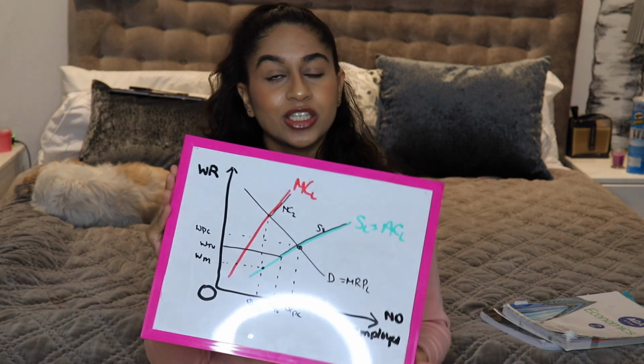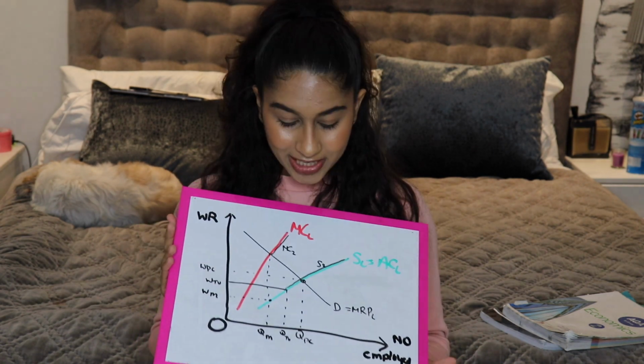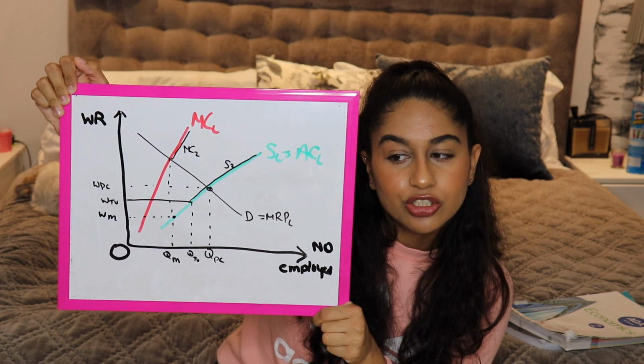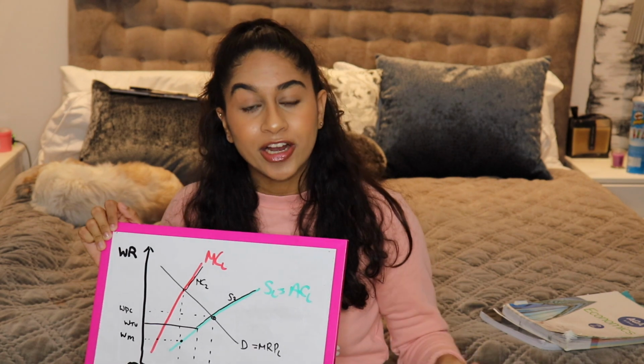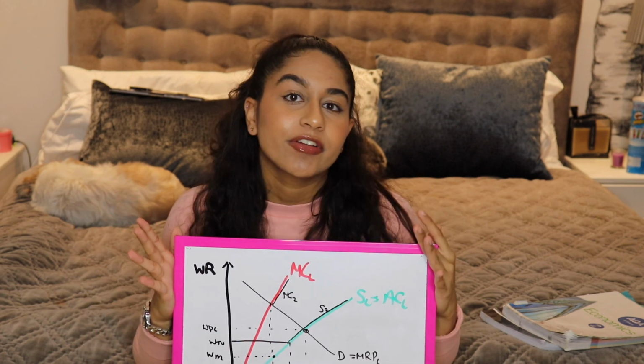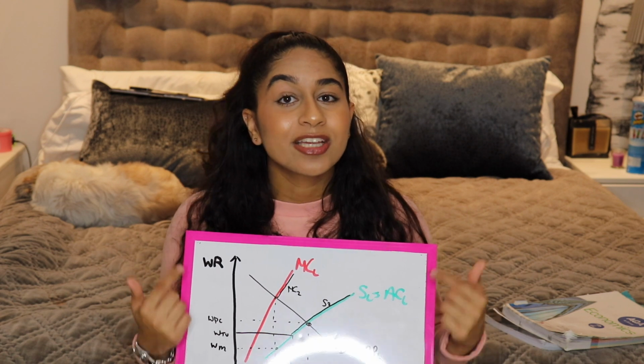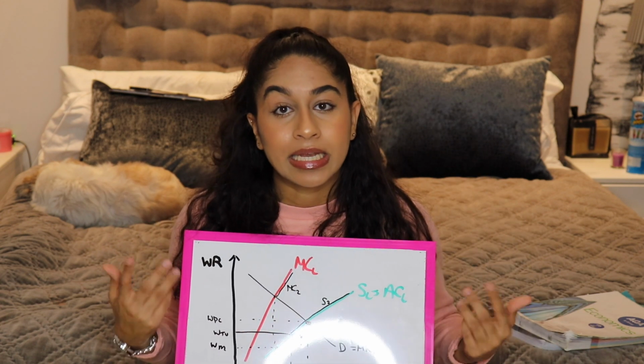Also with economics, I would say get a whiteboard, because drawing out the diagrams is so helpful in remembering what each diagram is. You guys might be familiar with this diagram. It's the labour wage rate diagram. So if I am teaching my friend about the labour market and about the diagrams, I will draw the diagrams first, I'll rub them off and then get him to draw it. That way, both him and I need to remember what the first diagram was to make sure that the second one that he draws is correct. And that way, both of us are making sure we know this diagram inside and out.